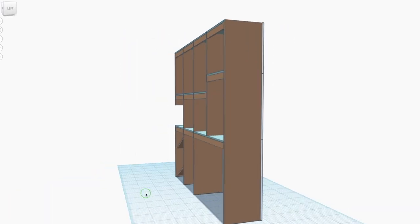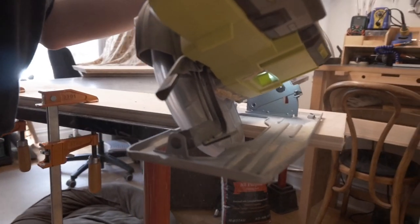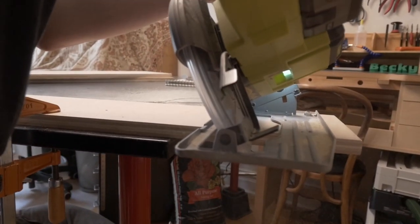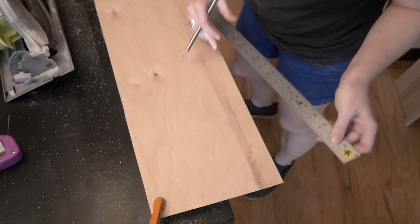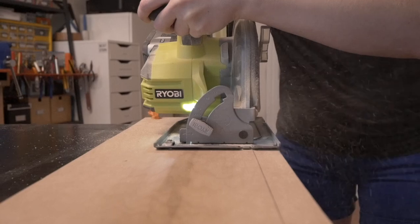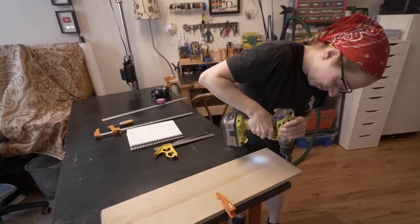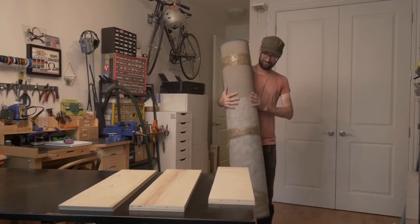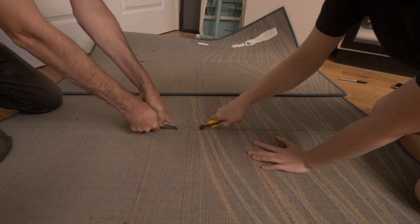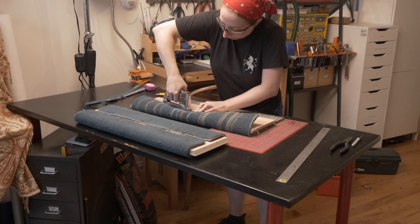It consists of three ramps, which we cut from scraps of plywood into trapezoids, where the angled end cuts will meet up with the walls of the cabinet interior. Then we covered the ramps with pieces of old carpet to make it easier to grip and screwed them in place.